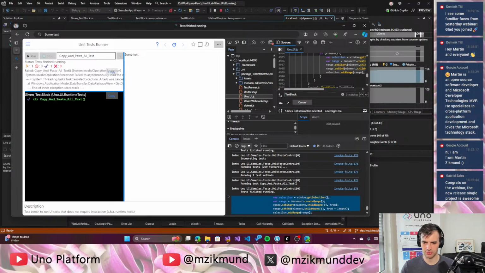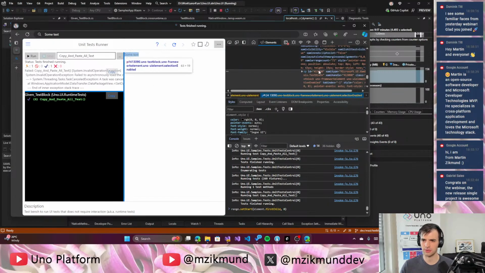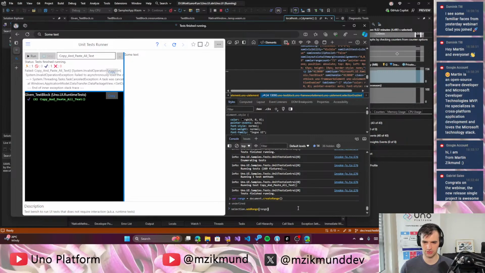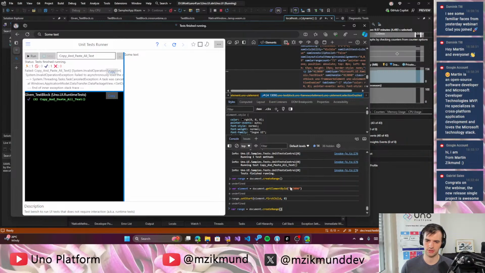We can actually try one more thing here. If I go here and select text, the new ID is this one. So I can do create range. I will do element by this ID. And I will do range set start element first child 0. Set end element first child 5.